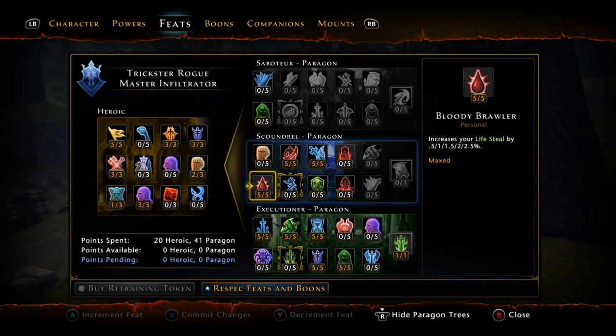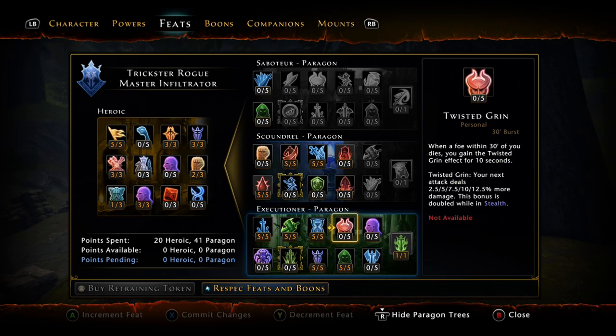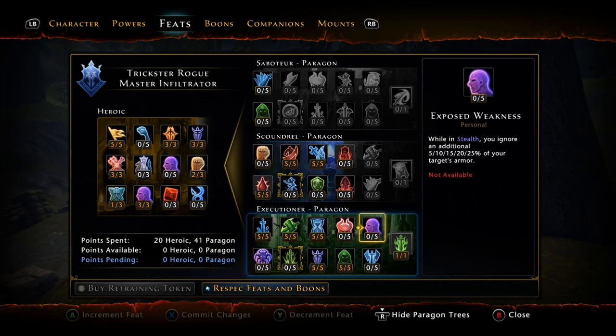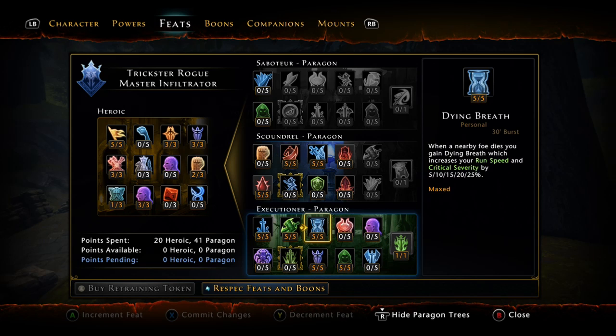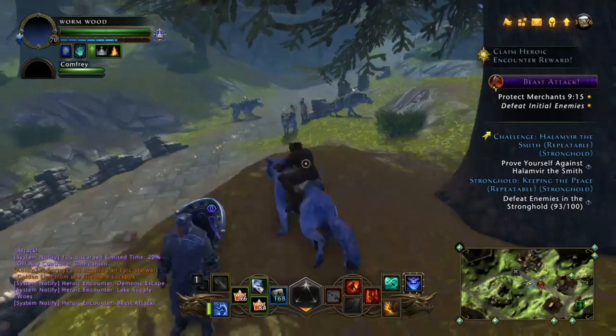Now what I've done is I've built up into this top path. This gives me some lifesteal and deflection chance, 10% life deflection chance, but the reason I went this path is to grab this 25% damage bonus when my action points are empty. I've gone between that one and this one here, which gives me 25% armor penetration when I'm stealthed. I tell you the truth, they kind of weigh out, but I believe I can get the armor penetration from other sources. So I'm with the action points right now.